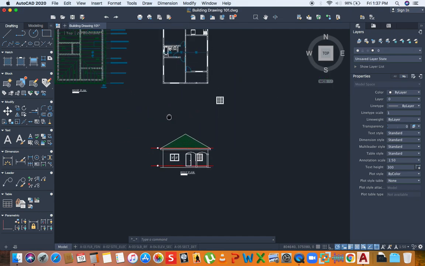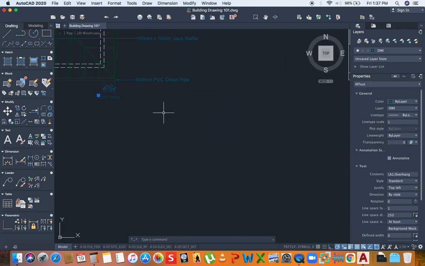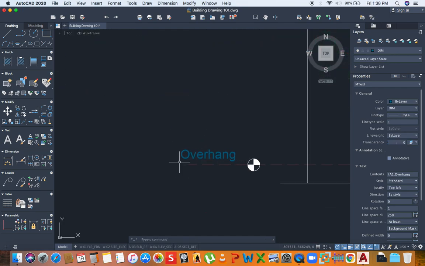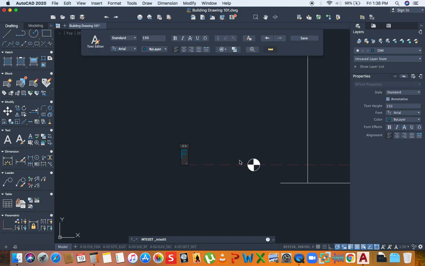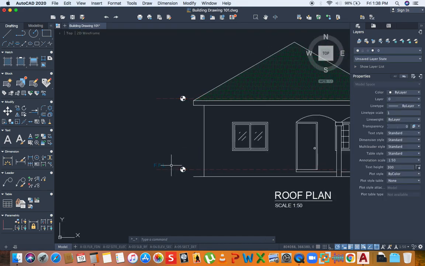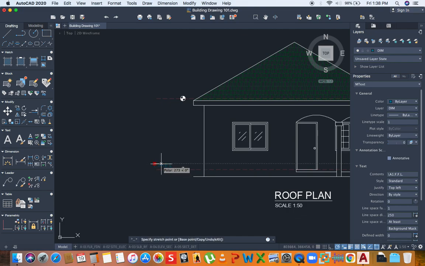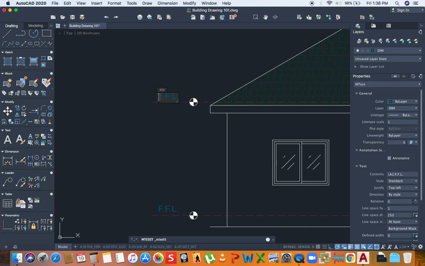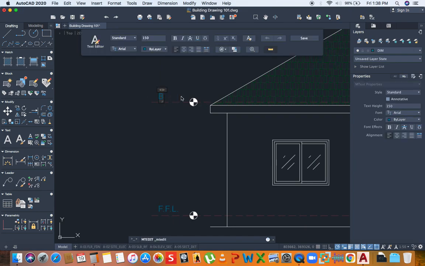Now I have these plans up here. In the interest of time, I'm simply copying the labeling and renaming it. So this is the finished floor level. So after the tiling and so forth, this is the level of the floor inside the house. Then I'm going to copy this, place it up here, and I'm going to call it beam height.